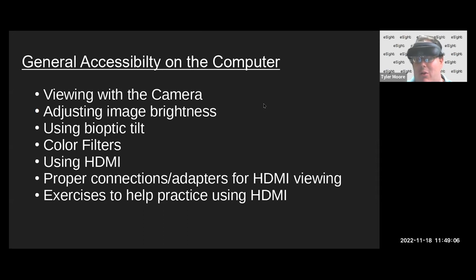Now, the nice thing about using the HDMI in with the eSight is that you can have your desktop directly inside the eSight. You can still zoom in on the eSight, and you can add contrast to that when you're zooming in, and you can use your head to look around that image, and any changes that you make on the computer are replicated inside the eSight. So sometimes people might find they do very well with their computer, but they might use eSight for a little bit of a boost depending on what they're doing.